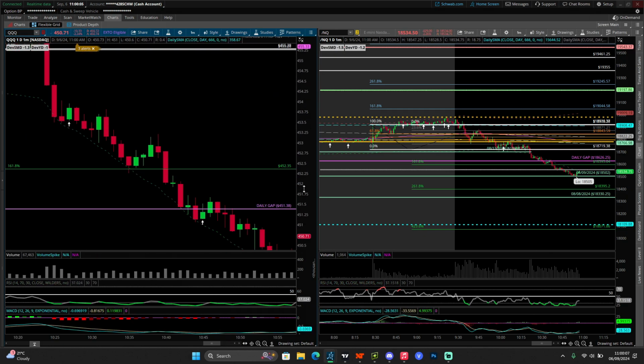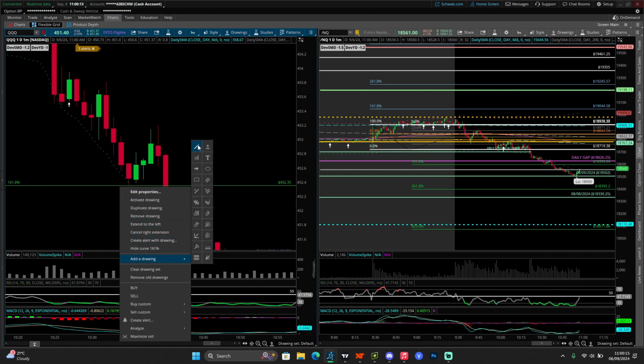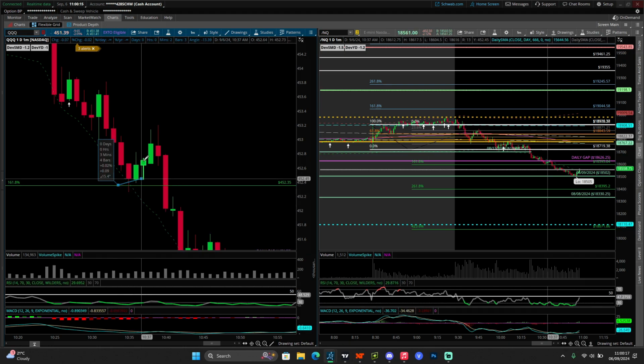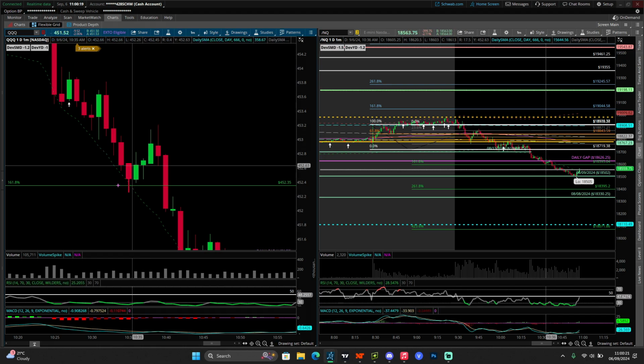Just to quickly run through it, you'll tend to get moves like this. Very small move through it, but then you get a nice bounce. So in this case, went offside 11 cents to target 80 cents. If you know that's the move, risk 20 cents on these moves, target 40-50 cents.